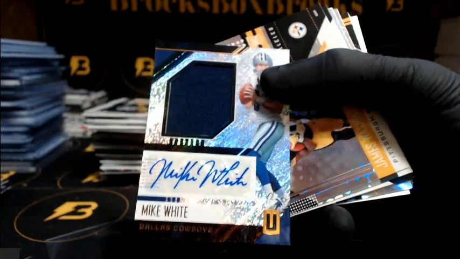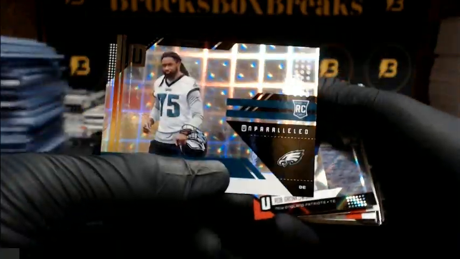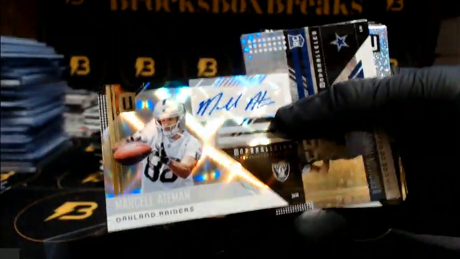And then your normal Mike White for the Cowboys. Mike White and Gallup. Guaranteed every case for the Cowboys almost. Peppers to 150 for the Browns. Sweat for the Eagles to 150. Little for the 49ers. And Aiden going out to the Raiders.